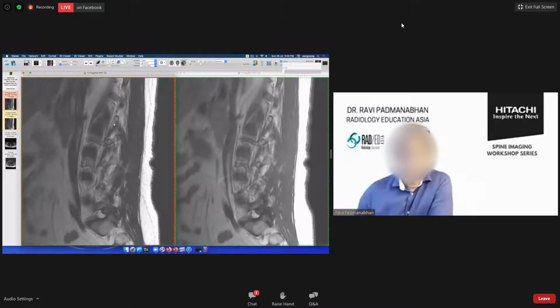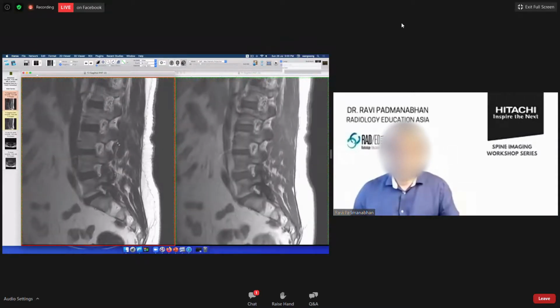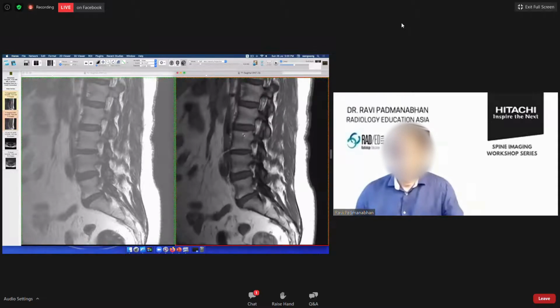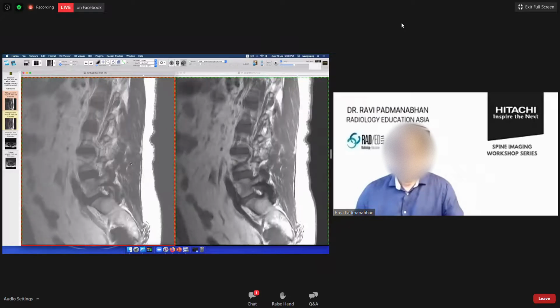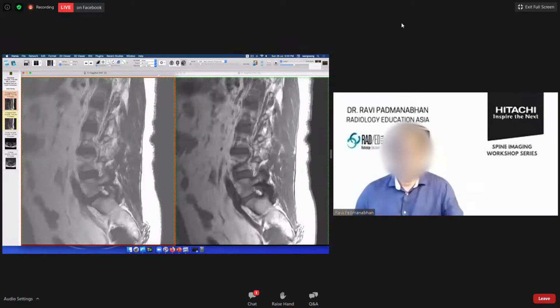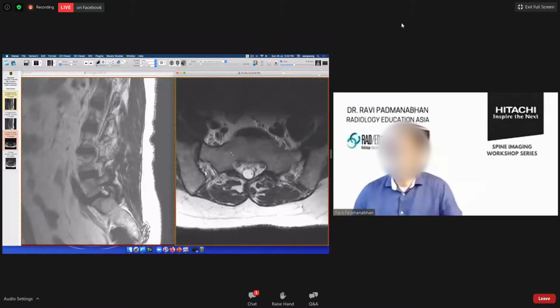So when I'm looking at a lumbar spine, I generally start with the sagittal scans, which is why I'm saying look for it on the sagittal images, because you just get a sense of it straight away, and then you can assess it further on the axial images. So let's look at it on the sagittal images. Nothing's really jumping out here at the moment. So now let's bring up the axial images.